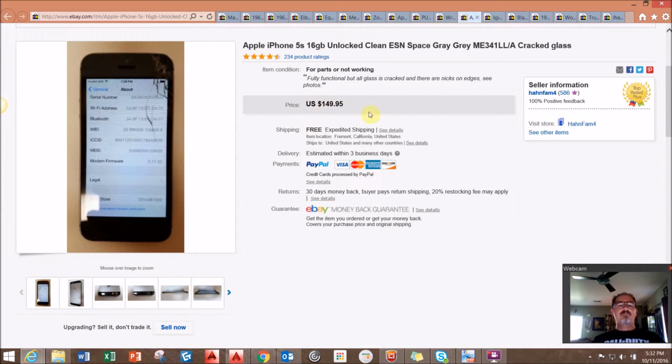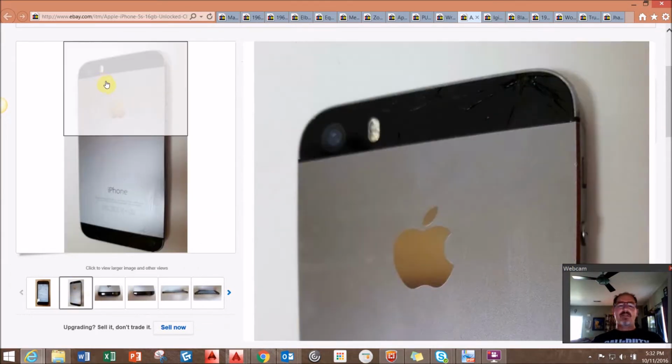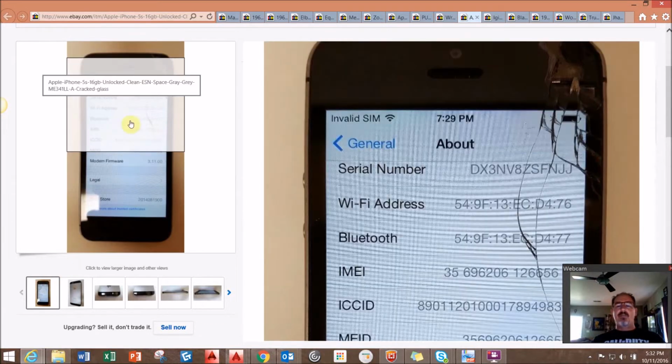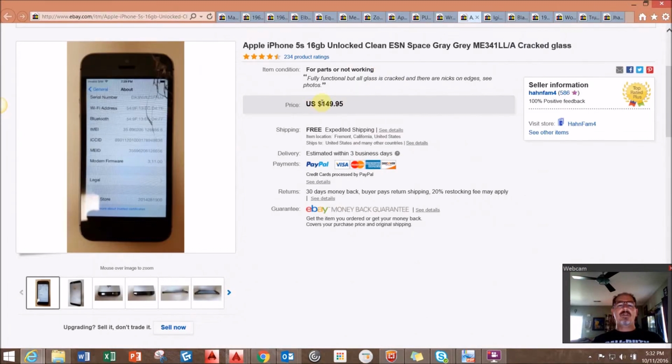Next up, I went through the box of free phones, broken phones that I got. Found this guy, charged it up. It's got damage front and back, all the glass is broken, as you can see, but it was fully functional. It was not locked, it was not iCloud locked, and I ended up taking a best offer of $135 for a free phone that I got along with some other phones that I bought from work. So pretty happy about that.